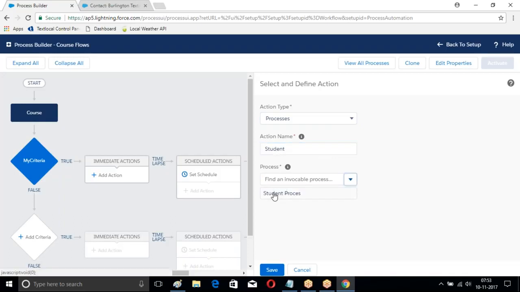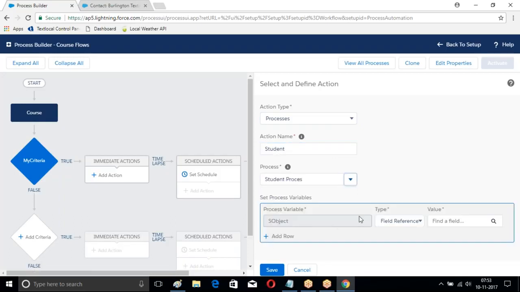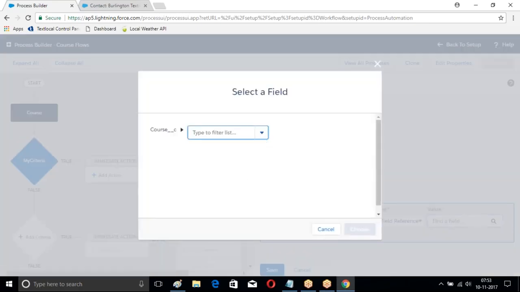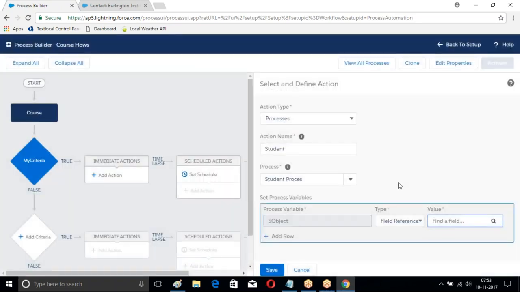What is the process name we have? Student process. If you want to pass any values, you can pass them here. So I can choose S object reference.